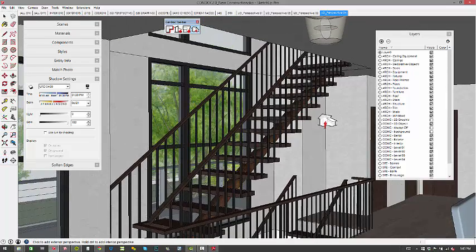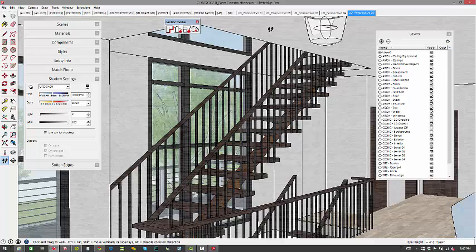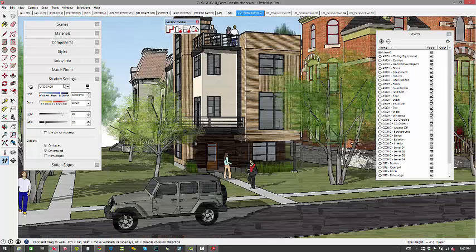Again, I hold control and click. Now you can see my shadow settings on perspective 4. My lightness is at 0, my darkness is at 100, and same thing with 5, because those are interior perspectives. When I get back outside, you can see that we have different shadow settings happening. So just a nice little shortcut with the perspective tool. You hold control, and that allows you to optimize your view for interiors.